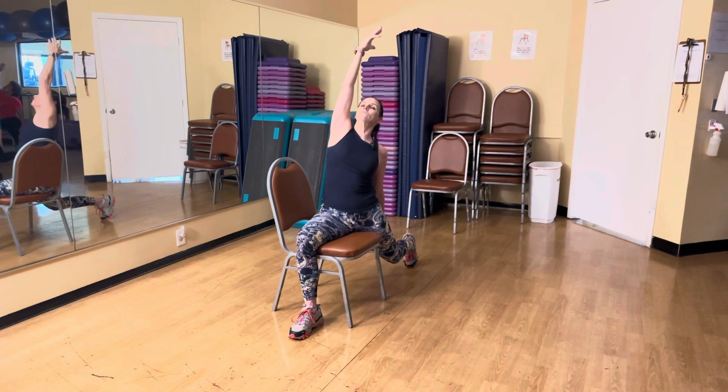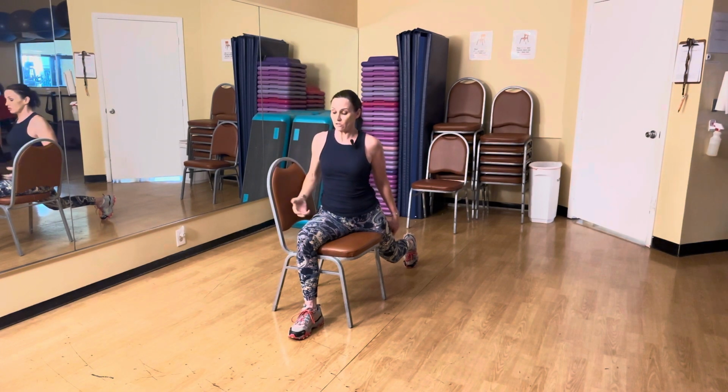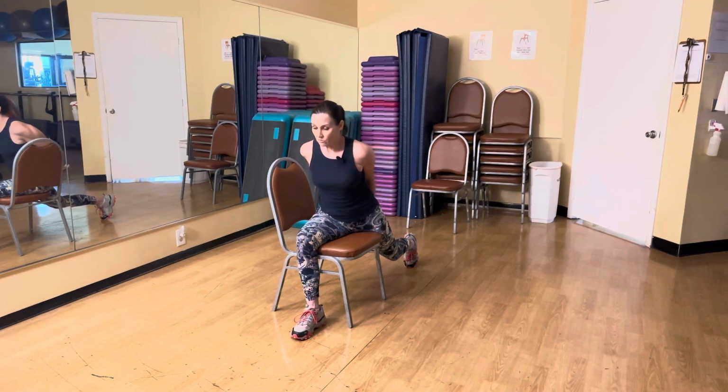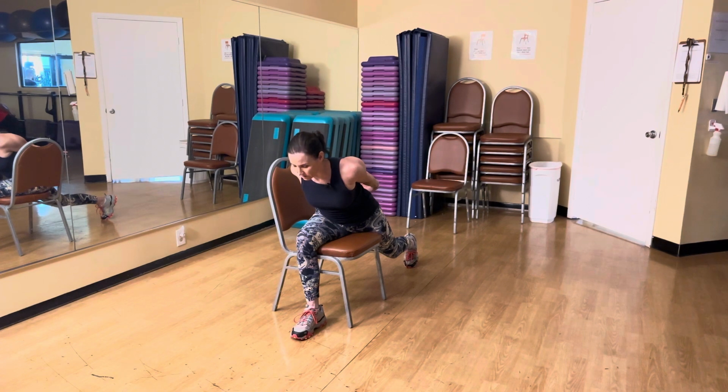Then as we inhale and reach, we're going to exhale, bring that arm down, come back to center, take both arms behind you, reach them. We're coming into humble warrior. We can press a little bit of the heel of the front leg into the floor. As we inhale, we're pushing those arms away, and on the exhale, getting long in the neck and the body.